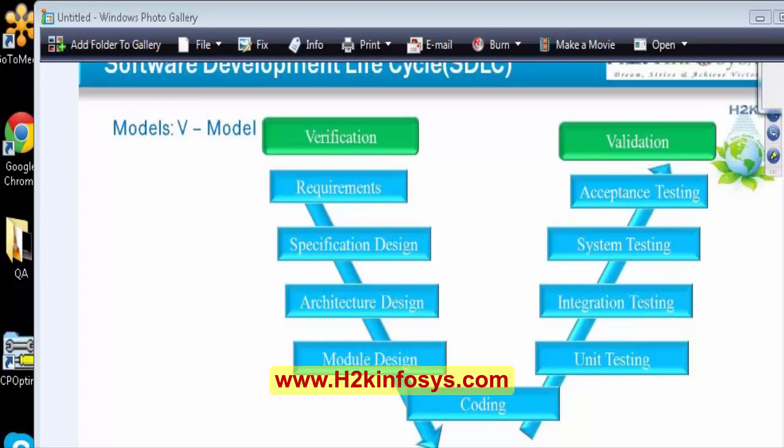And once we have a specification design ready, we will know what kind of systems they are using. For example, if there is a software already there for them to calculate roster for all the employees, and now we are adding a module for logging in their attendance, marking their attendance. And if we are using any card swipe technology, for example, we are placing a software, whenever they are entering the office they should swipe their access cards, and depending on that attendance would be marked in the software. Correct?